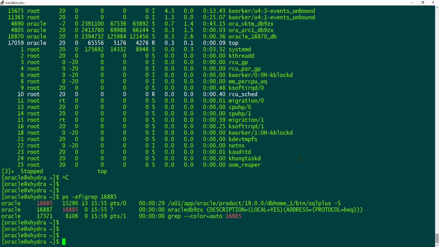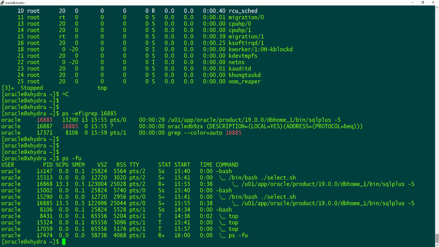So now I can also use ps -fu to identify all the local user sessions or the current processes which are running in my terminal.